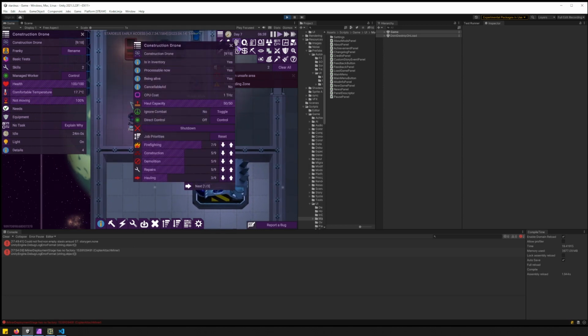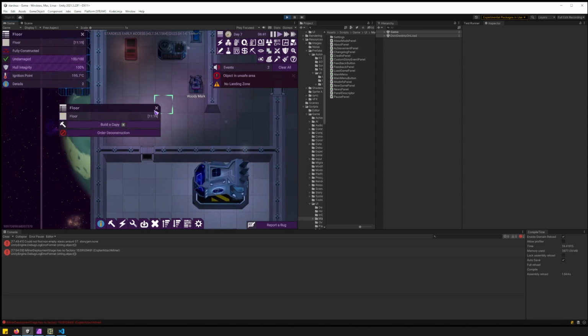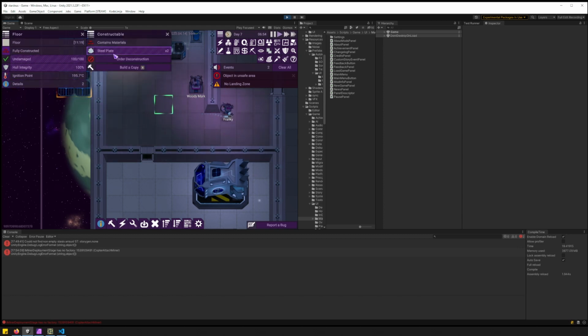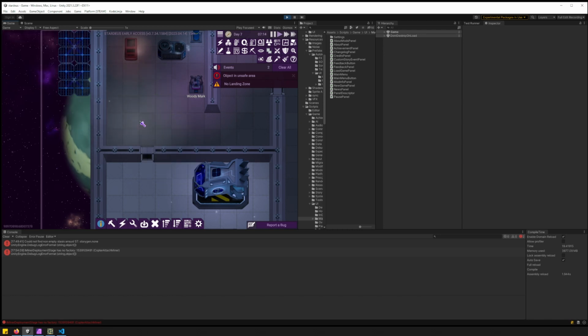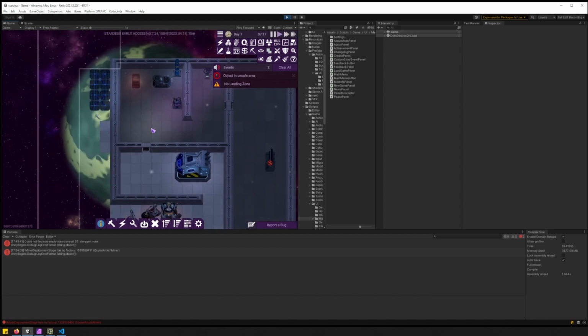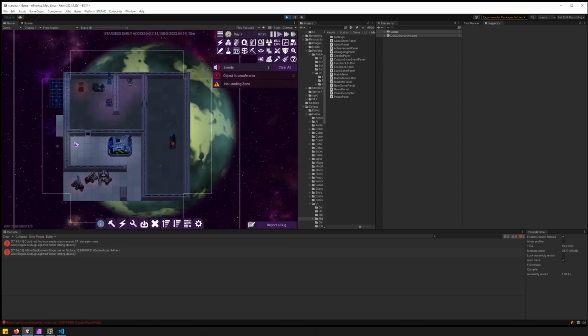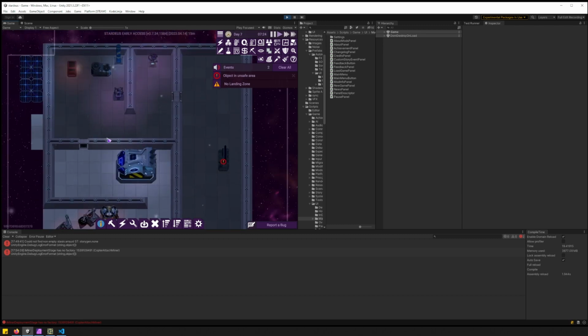The context menu. When you right-click something, it shows a context menu, which allows you to do some actions. Usually all the actions in the context menu are also in the menu here. So for example, the copy button is hidden in the constructible submenu. But if you right-click, this is a common action that players usually like to do, so that's why this action is here in the shortcut. So you can do this and then you can do that. I'm in instant build mode, so that's why it built this thing immediately.